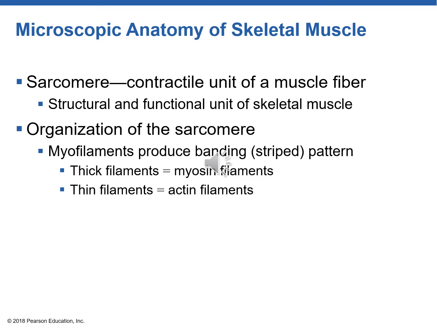What is going to happen is during contraction, the thick and thin filaments are going to slide over each other, therefore shortening the length of the sarcomere. And by all of these sarcomeres shortening, we're in turn shortening the muscle. So we're using myofilaments known as thick filaments, myosin, and thin filaments, actin, and they are overlying one another. Like your fingers, if you part out your fingers and organize them between one another, we could shorten them by making them slide past one another.